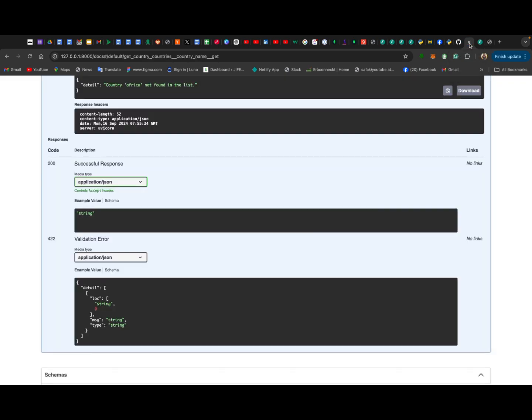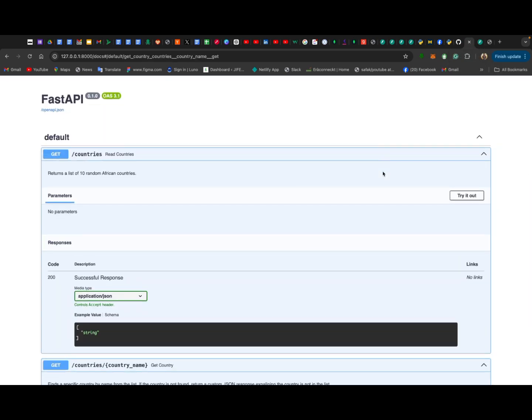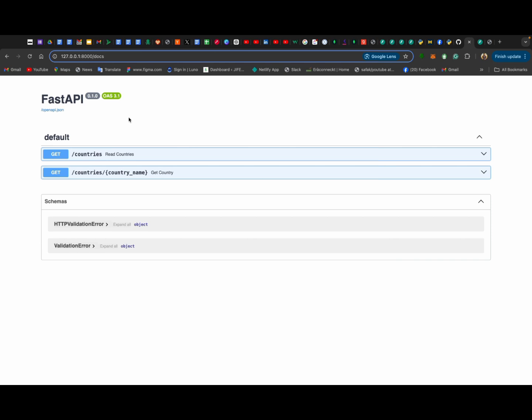You can also interact with the API documentation by visiting the local URL to the docs.